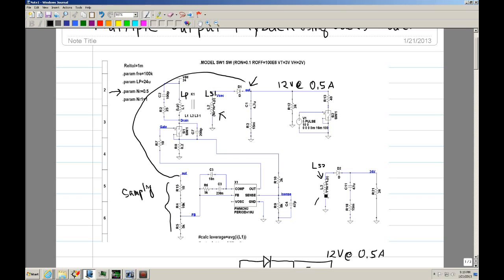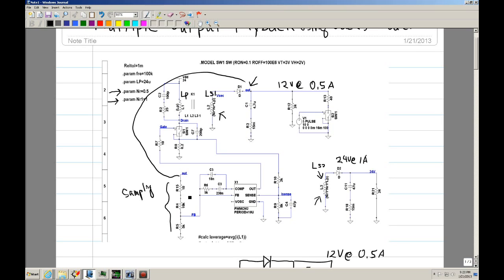Then on the second secondary, and I forgot to mention that this is 24 volts at 1 amp, I use the same method here to define it: NR1 times NR1 times LP, and I use this parameter to define the turns ratio. So basically this one has a turns ratio of 1 to 1 with respect to the primary, and this one has 0.5 to 1 in reference to the primary.